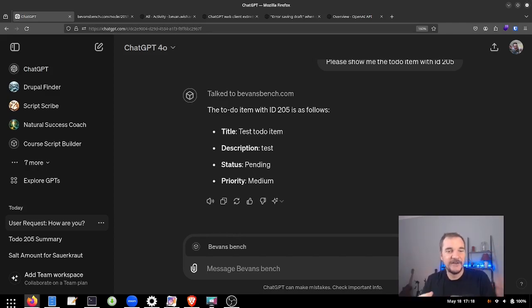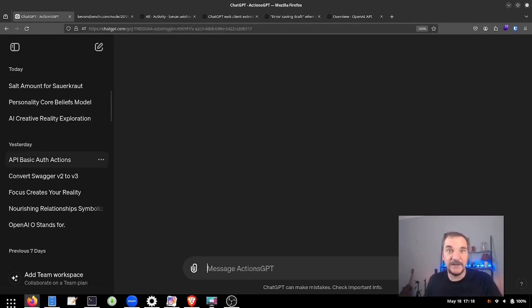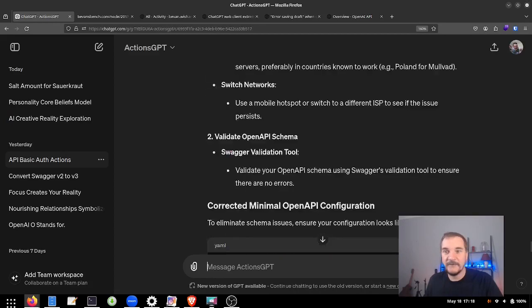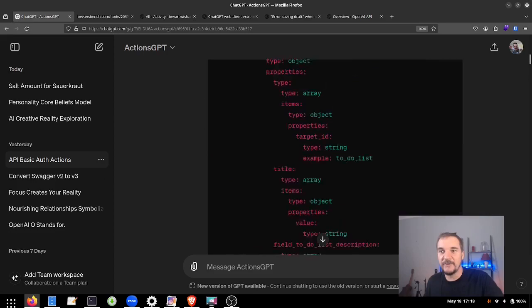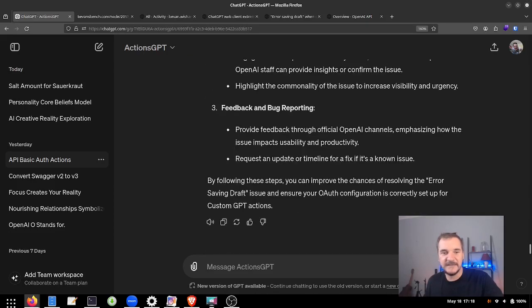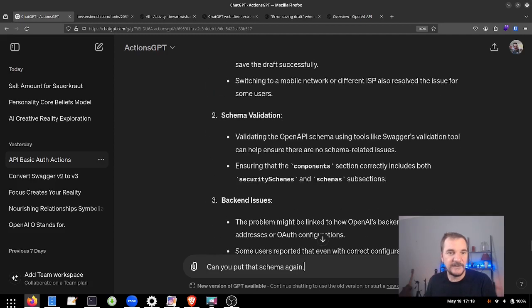Now I'm having two issues. One of those issues is, I said before, let's have a look at, this is where I've been working with ChatGPT quite extensively. You can see there's a long chat trying to get OAuth working. But one of the issues is, right, let's get it to respond. Can you output that schema again? So it's been giving me lots of schemas, right? You can see all these long bits of data.